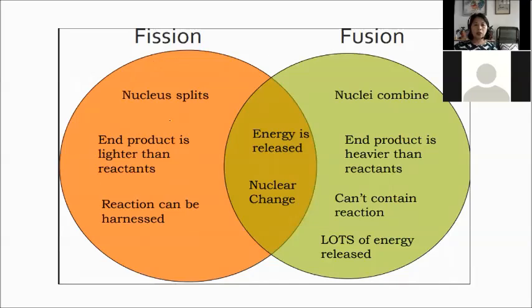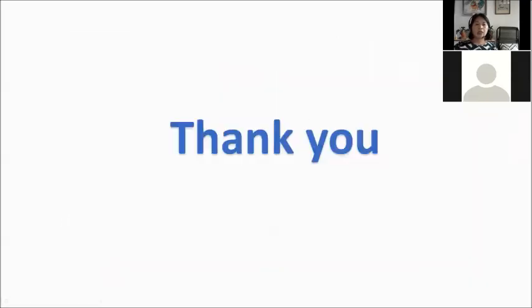Okay, for fission and fusion, sa fission, there is splitting of the nucleus, while in fusion, there is combination of nuclei. Yung end product ng fission, lighter than reactants, while sa fusion, heavier than reactants. In fission, the reaction can be harnessed. Fusion cannot contain the reaction. There's lots of energy release. But then, yung dalawa, there is energy release, and mag-change yung nucleus. There is nuclear change. Lesson for today.